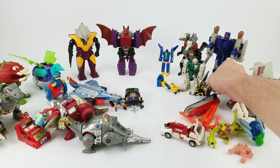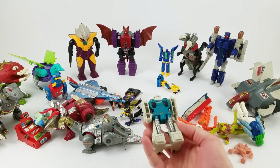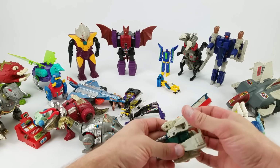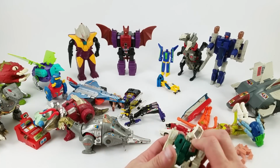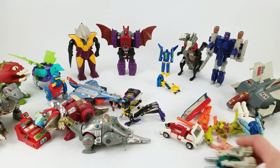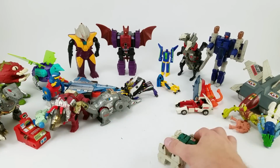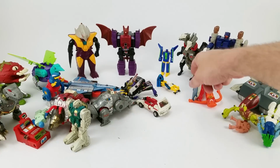We got Insecticons that look great. Twin Twist, as far as, yeah, this guy's really discolored. Blue on the back, not on the front, but let's see if he works. Oh no, the clip that catches the leg here, that would release so that he can jump up. The clip's broken, so it's not going to catch, unfortunately. What else we got? Oh, back in the back here, we've got this guy.